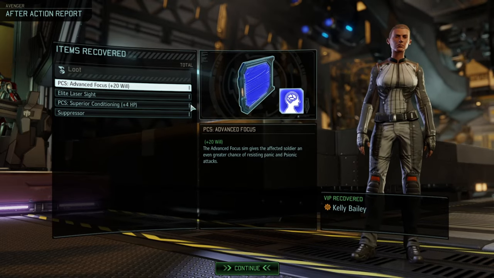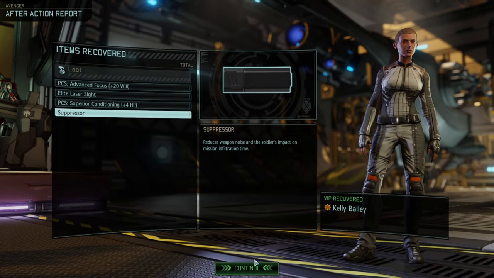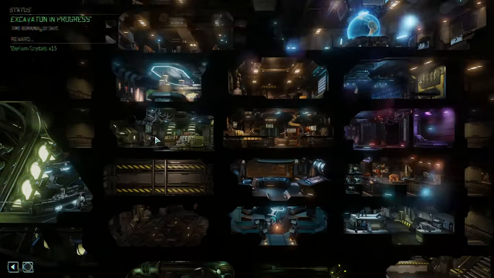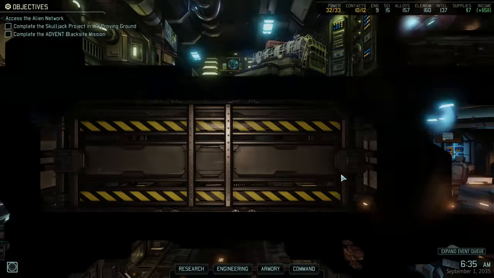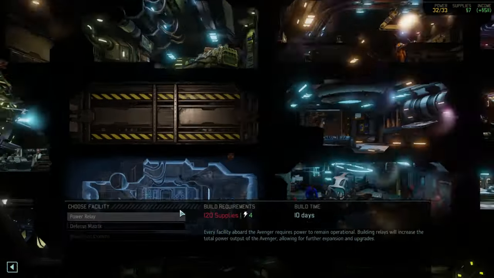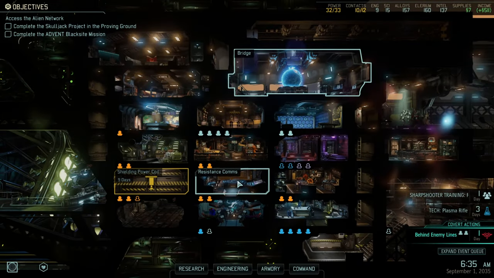But we got an engineer, superior conditioning, and the advanced PCS was advanced focus. Yeah. Game is trolling us again. Cool. We got plus one power from the landed UFO that we've gotten down. Could theoretically build a defense matrix if we felt like it, but I think the contacts, that's going to be our biggest challenge. Can we succeed with just one resistance comms for the contacts?